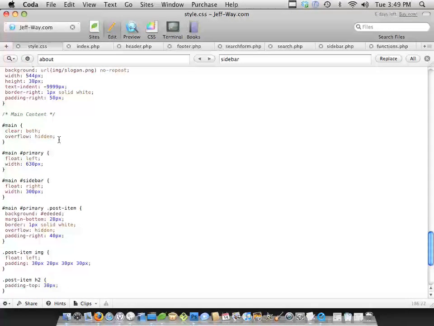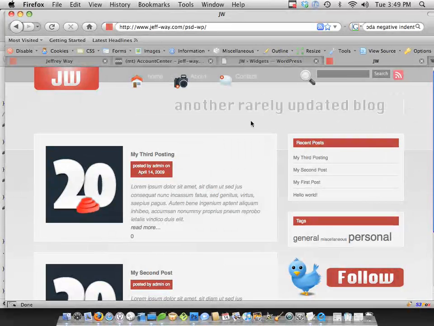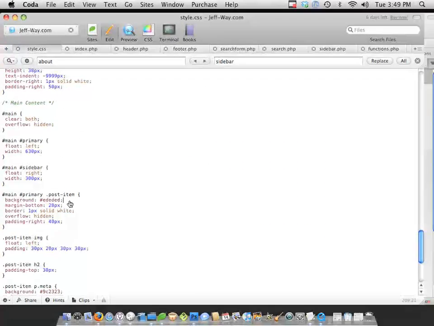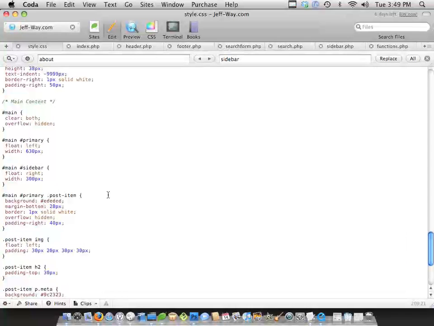So now we move into our main content. The next step we really need to work on is our post item, and that's this section right here. We need to clean this up. So right here, background, I mentioned a while ago when we first got started, we have this solid color here. I think it might be nice just to have a very, very subtle gradient. And I'm going to create that in Photoshop in a bit, but let's go ahead and just assume we've done it. So we'll say background, and I'm going to set it to a URL, and it's going to link to, we'll call it postbg.jpg. And all that's going to be is just a very, very subtle gradient. And we will want to repeat that on the x-axis.